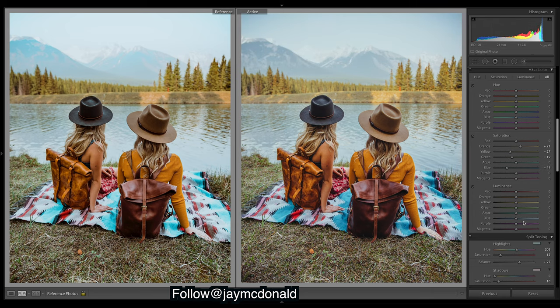So it takes a wee while to see the difference between desaturating stuff and bringing up the brightness of stuff. It can look quite similar, but eventually you'll start to see the difference. So luminance to make them nice and bright and pop, and then the aquas will also affect that. The blues and the aquas affect the same area, so you've got to be thinking about working with both.